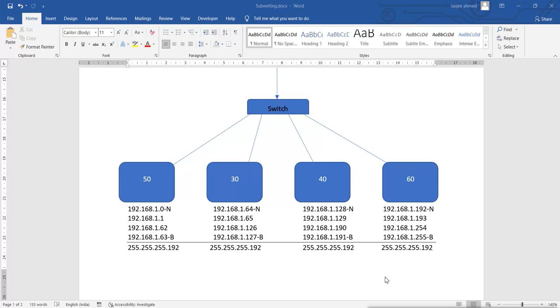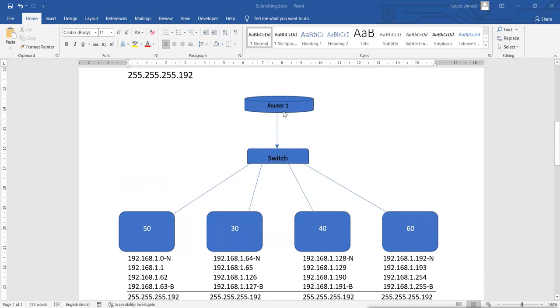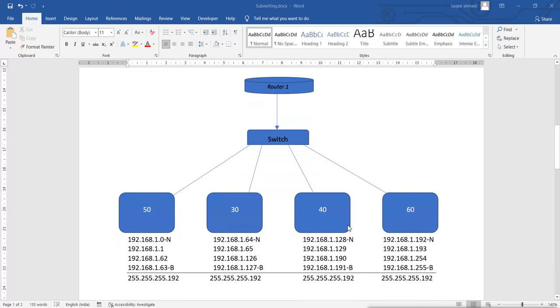And if we want to do the communication between these different subnetworks or any other networks, we need a router. That means we have to connect the router to this network, and then we can configure the router to communicate between these two or four or different networks. Now this is simple subnetting.